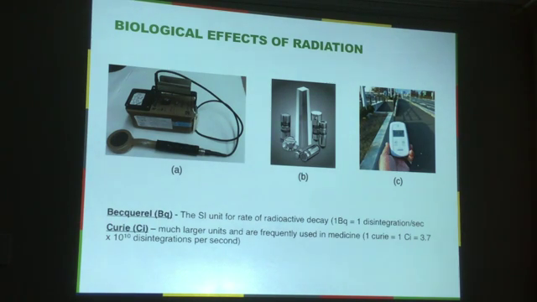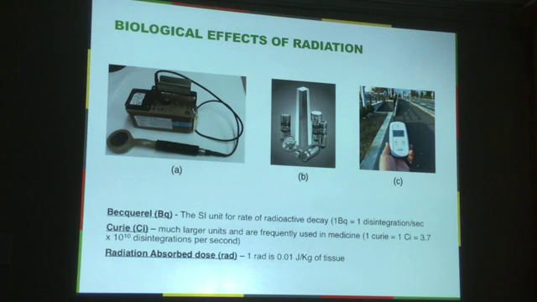This unit of Curies is what we use when we talk about treating people and exposing people to radiation. So we'll talk about giving so many microcuries or so many millicuries of radiation to treat a thyroid cancer or something of that nature. And this is what we're talking about.